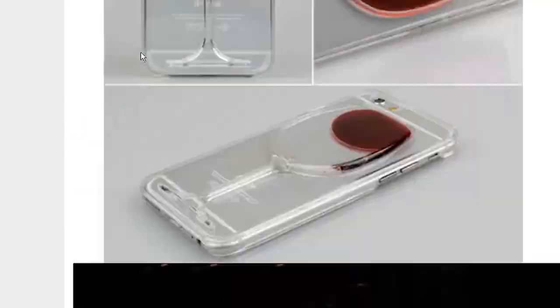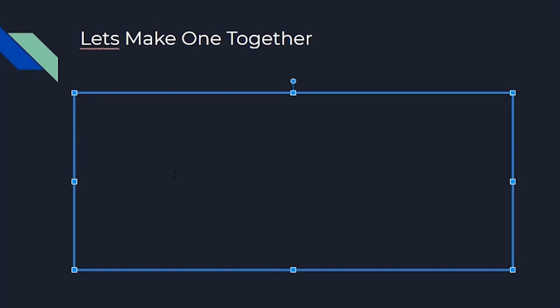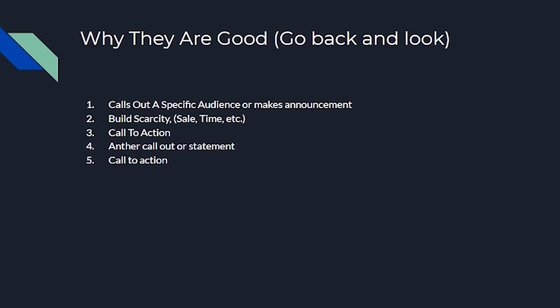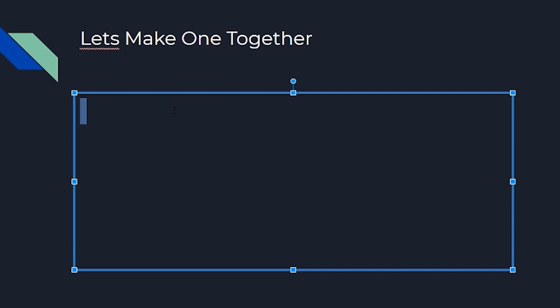Yeah, just shipping information. So we're just going to type something, and yes, I'm going to make mistakes, and you're probably going to too. The best way to do this is to just start typing and fill it out as you go. So I'm going to start off by calling out a specific audience. Do you love wine? I actually don't have an emoji option on this browser, but you can put an emoji after this, like the heart face. I do think that emojis definitely help. They brighten up the mood a little bit.